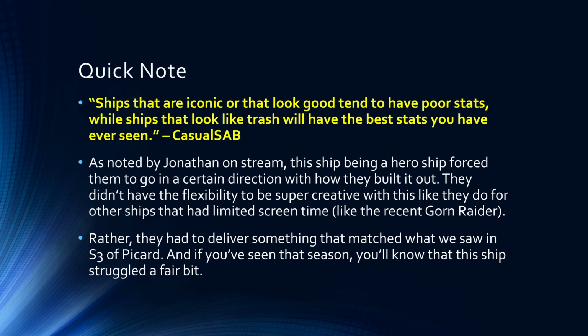And the big thing that I'm going to say here is a quote that I have said a few other times with various ship releases, and that is that ships that are iconic or that look good tend to have very poor stats or are subpar for what they're charging for it. While ships that look like trash will typically have some of the best stats you have ever seen. And this is no exception. So you can get an idea of where things are going here.